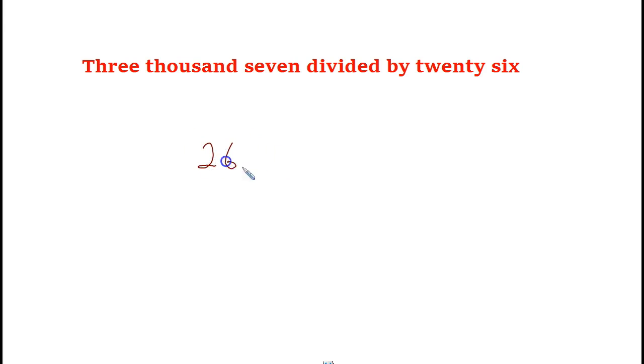Well, I know I'm going to put 26 outside of my division sign, and inside I'm going to put 3 and 7. Does that look right to you? Does 3, 7 represent 3007? Hopefully you're kind of shouting at the computer, no, that's not right, Mr. Ezra. Well, we don't have a number in the hundreds place or in the tens place. So we put 0 placeholders in there to make sure that we have that place represented. So 3007 is actually 3007.